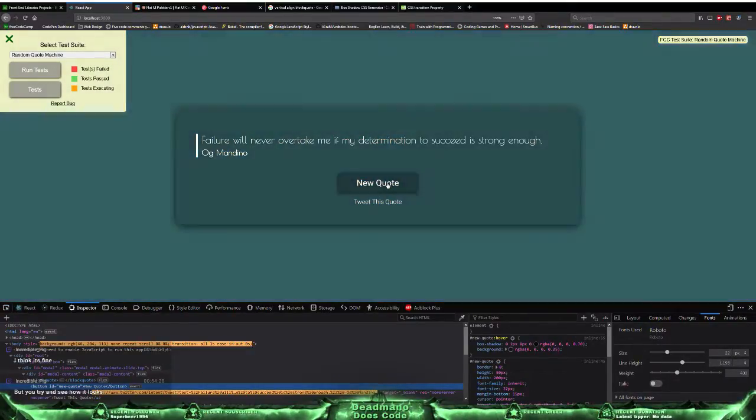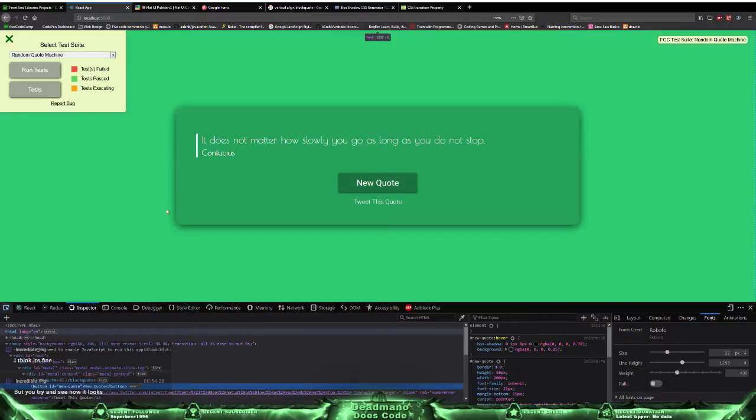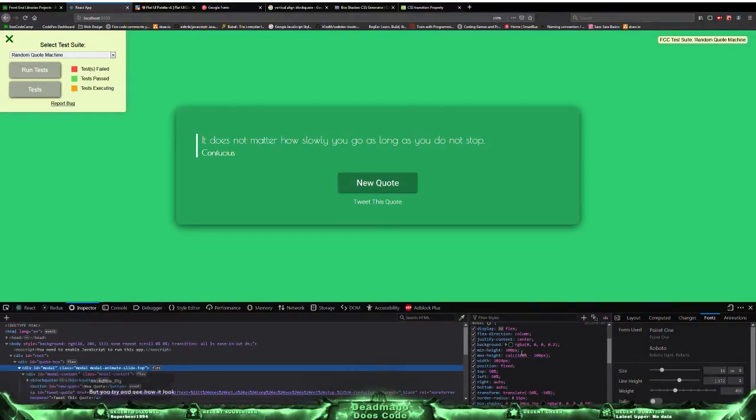Let's find a background where you can really see it's too much. I think it's on the lighter ones. Like it feels a bit too much. What do you think? Fine as well?